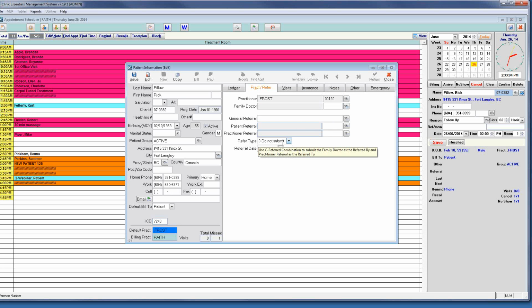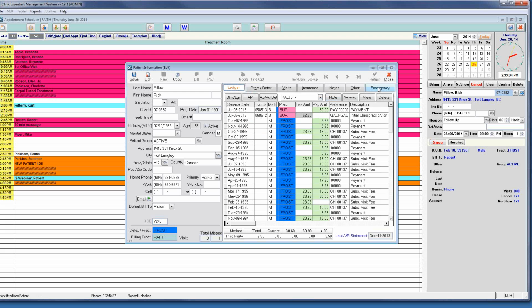And again, this refer type is mainly meant for when you're submitting to Teleplan. If you do require a practitioner referral or a family doctor to be submitted along with that, you would select these options here to make sure that that gets submitted along with the information.